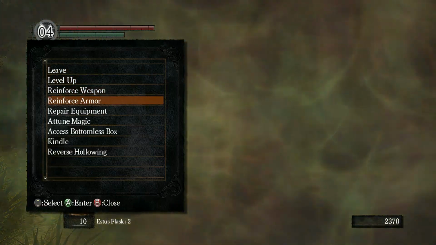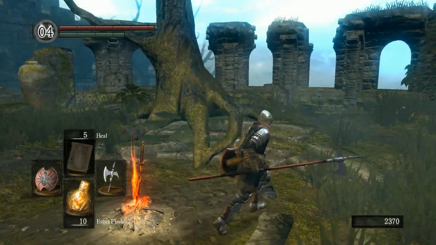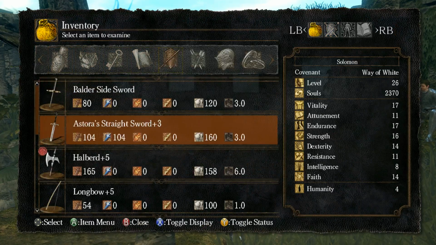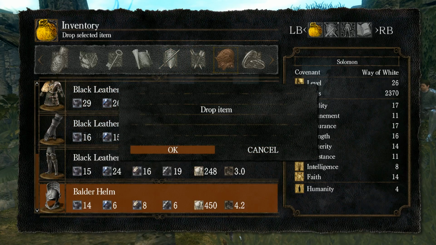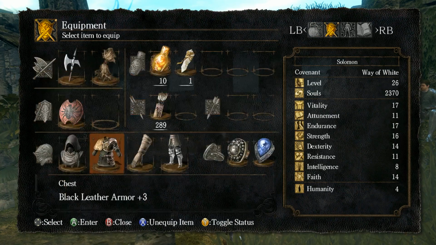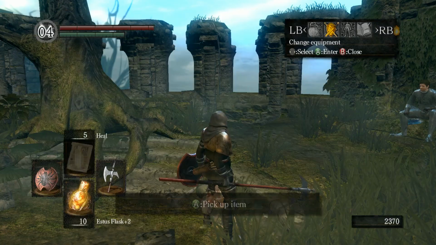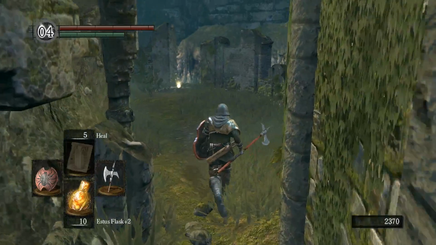That was another player who's in the same area as us. Let's see, what was I doing? Just want to make sure my save spot is there. Let's drop that boulder helm. Don't need that. I do, however, need black leather gear equipped and a rusted iron ring.